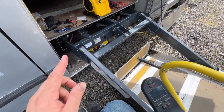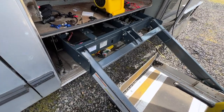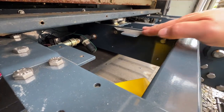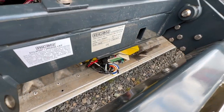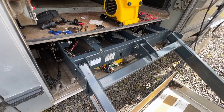Okay, I'm gonna pull the controller back out. We're gonna get the lid on, get everything all tied up because it has to fit in this little space right here. This is the top and the very bottom it can be is down here by my fingers. So we need to get all this stuff tied up extremely well so that nothing drags as this is sliding in and out 6 feet.